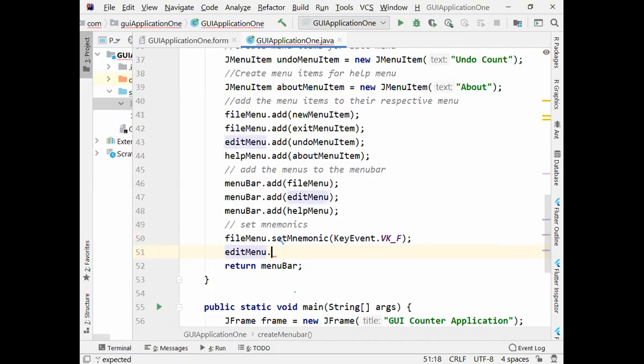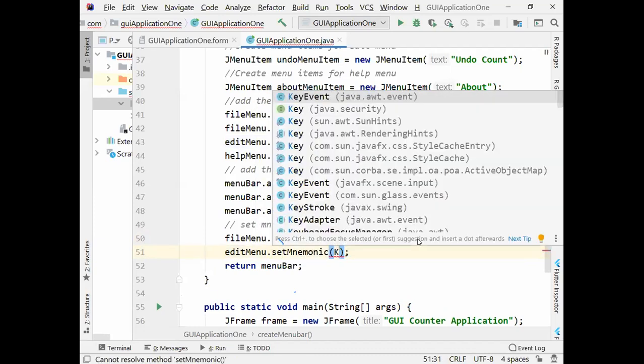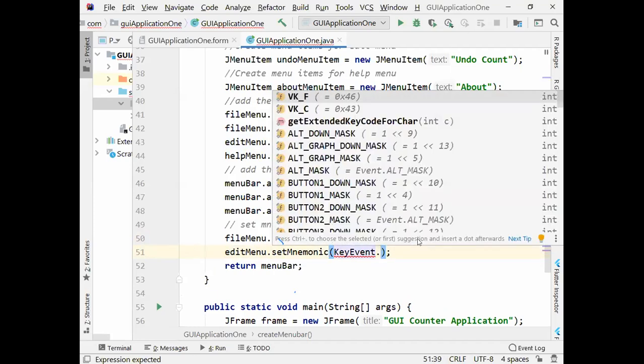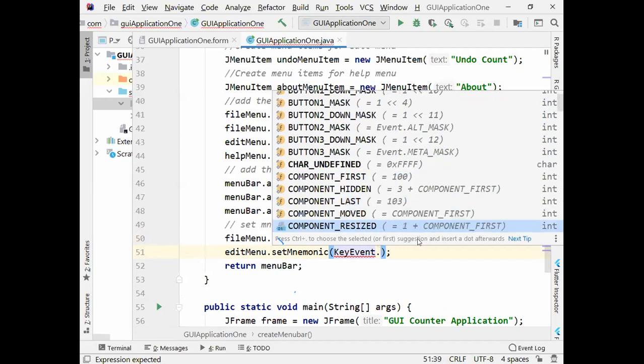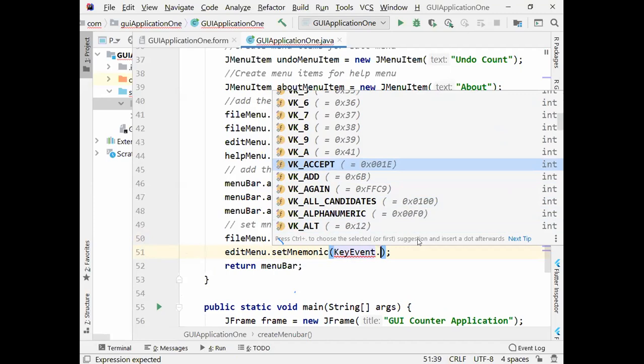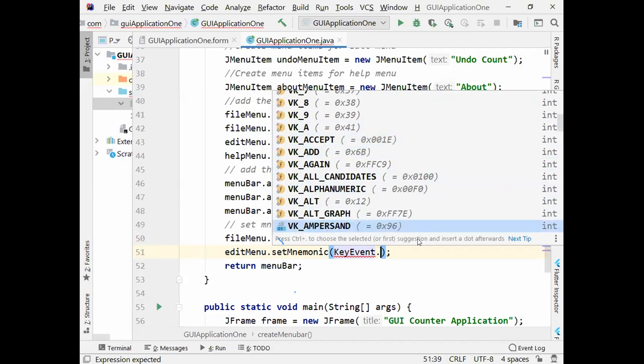So editMenu.setMnemonic, KeyEvent dot, what value are we choosing? We can choose another value.